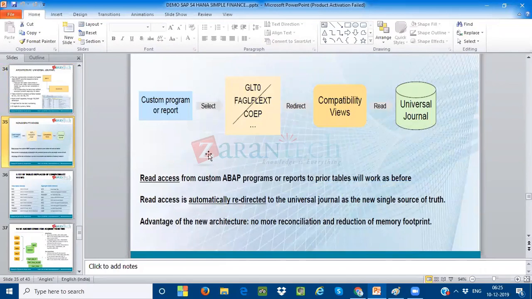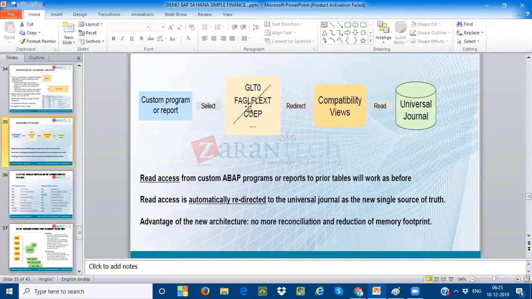When you come to the core application, the DB objects are not going to be required on top of your database tables. This is a very important screen. Whatever custom program or custom code you have written, when the select statement is executed, it will go to tables which are no more available in SAP S/4HANA, because these tables have been removed and moved as a compatibility view.